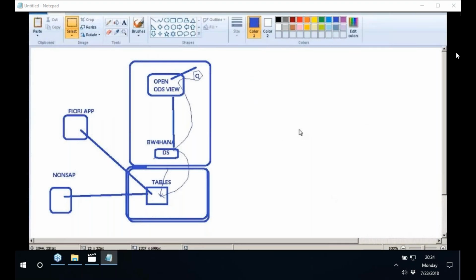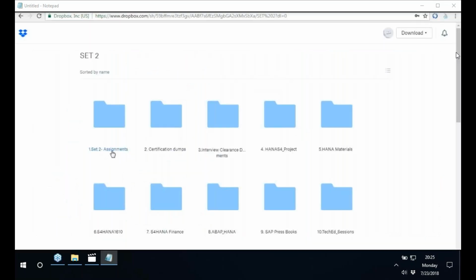Want to see the assignment for today's session? Go to Dropbox, go to the folder, go to assignments. Open BW for HANA.